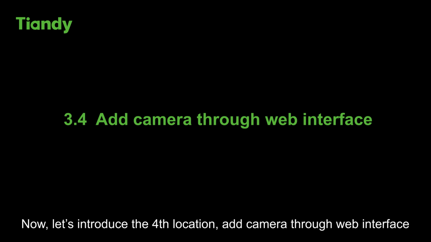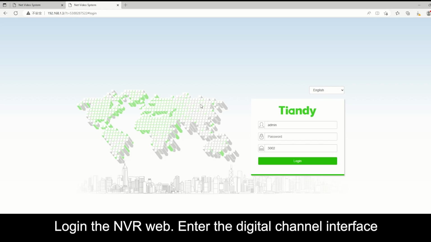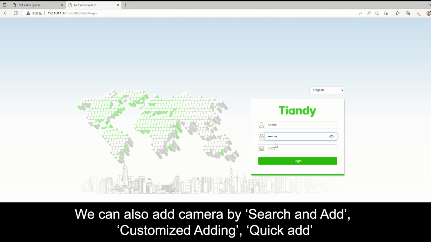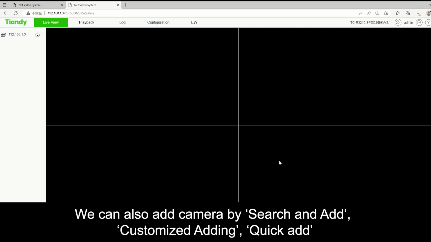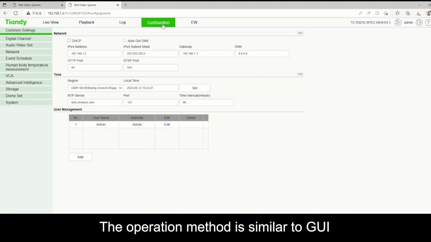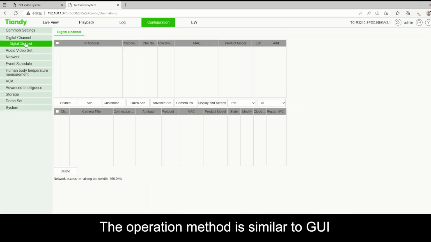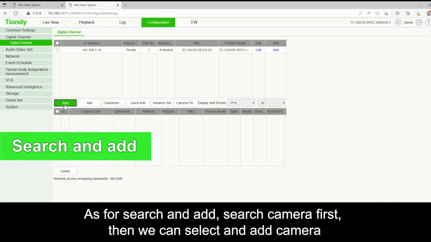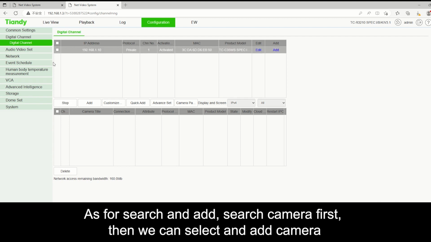Now let's introduce the fourth location, add camera through web interface. Log in the NVR web, enter the digital channel interface. We can also add camera by search and add, customized adding, quick add. The operation method is similar to GUI. As for search and add, search camera first, then we can select and add camera.